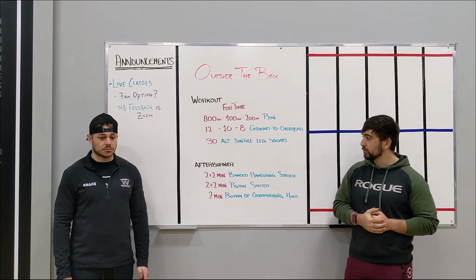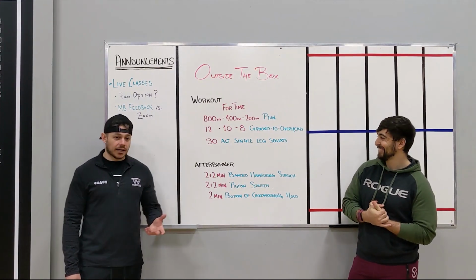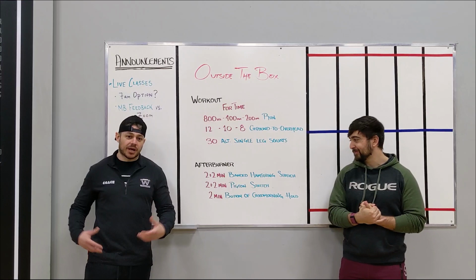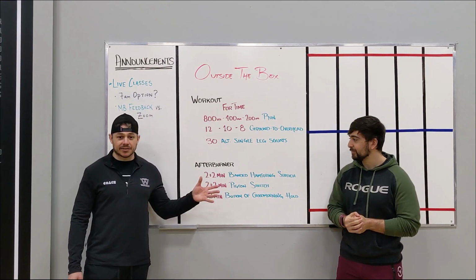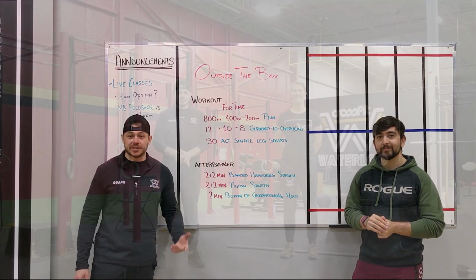I'll pass it over to Chris to finish off with the afterburner. Okay, with all the squatting in yesterday's workout and today we have a whole bunch of pistols, our afterburner is all about hip, hamstring, and low back stretching and mobility. Check out our video to see how we're going to attack those areas, and we are looking forward to seeing you in the videos.